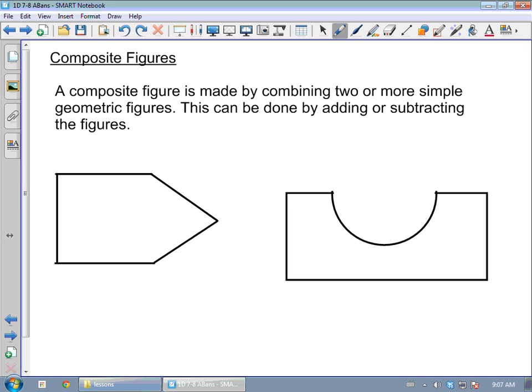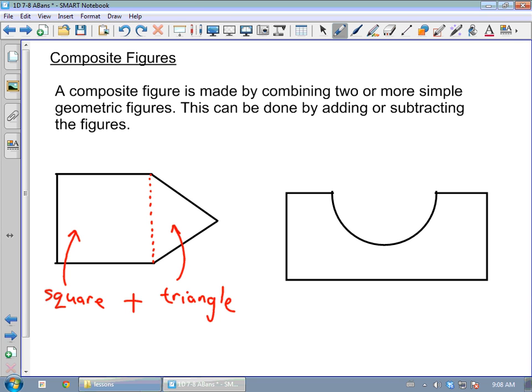What two simple shapes have gone together to make up this composite shape? A square and a triangle. Yeah, and it's often helpful just to draw a little dotted line to break this down into its simpler shapes. So this guy right here is a square. This guy over here is obviously a triangle. And we've gotten this composite shape by adding the two of them together.